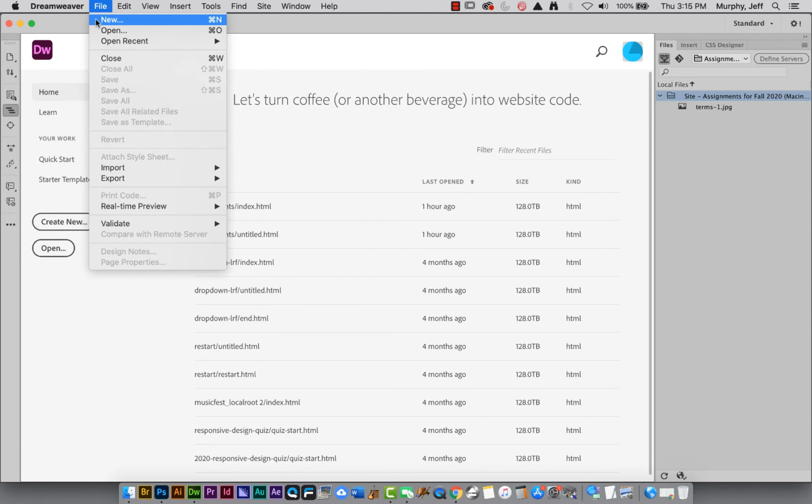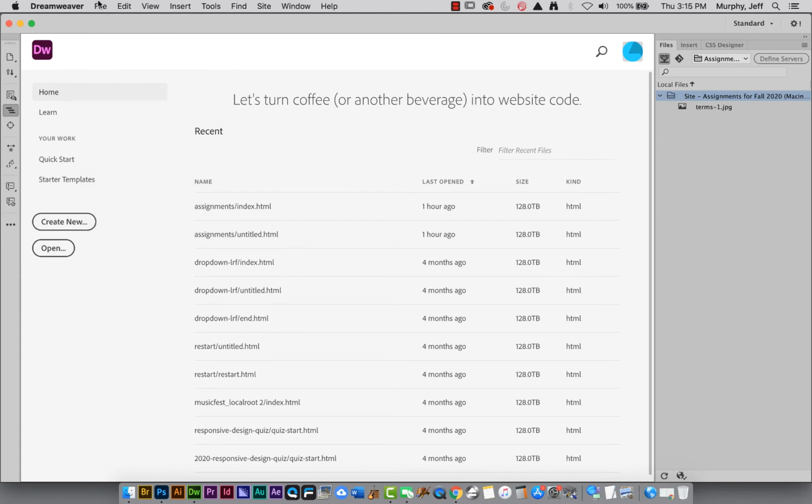Later on, we'll go ahead and use this once we're clear that you need to save things right away. I can do File, New and save my document right away before I start to modify it. But as designers, you get carried away because you want to design, right? And so sometimes you forget the little important things like saving it. That's not a problem in Photoshop or Illustrator, but it is a problem with Dreamweaver, because this file we're working on is going to basically be a collection of links to other documents and images. And if it doesn't know where your main file resides on your hard drive, it doesn't know how to link to those files. So it needs to be a saved document.